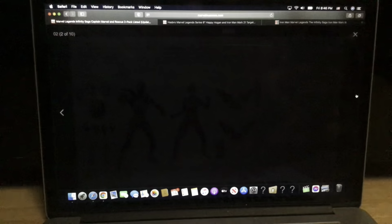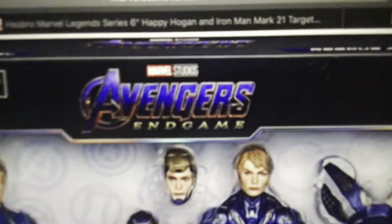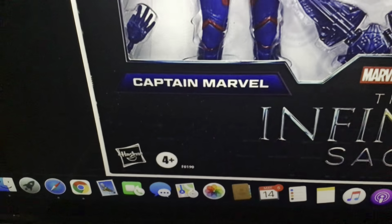It's being slow. And there's the box right there, really nice. Marvel Studios Avengers Endgame right there, really nice. Sculpted Marvel series right there. Marvel Studios Infinity Saga right there, really nice. Rescue Armor right there, nice purple right there. Endgame logo right there. Captain Marvel right there.